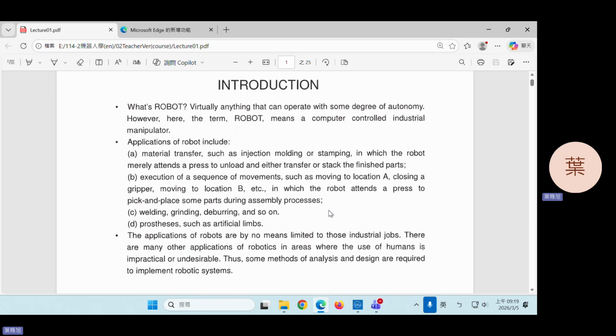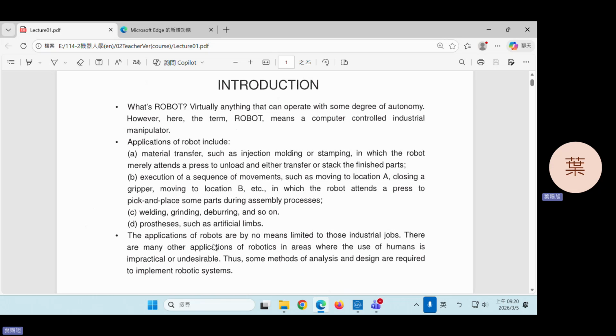The applications of robots, as you can see here, are by no means limited to those industrial jobs. As I mentioned, you can use robots to design prostheses and artificial limbs to help disabled or elderly persons. There are many other applications of robots in areas where the use of humans is impractical or undesirable.